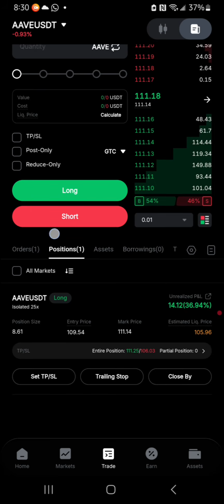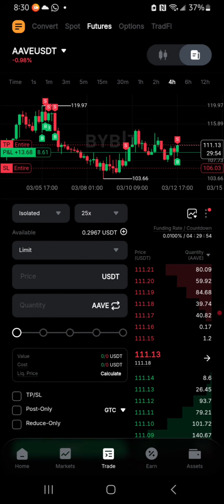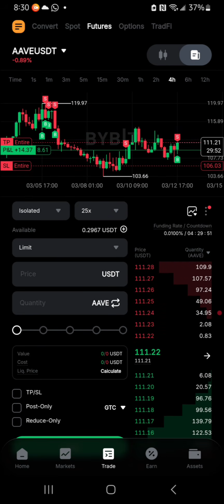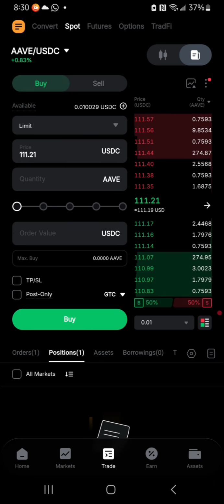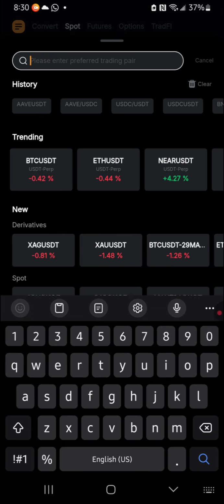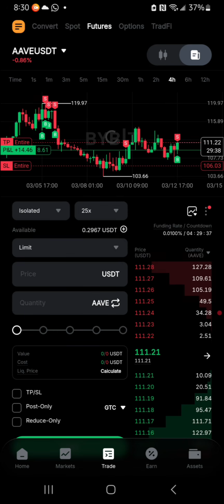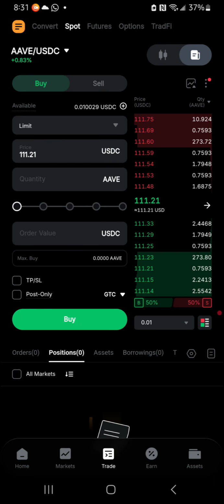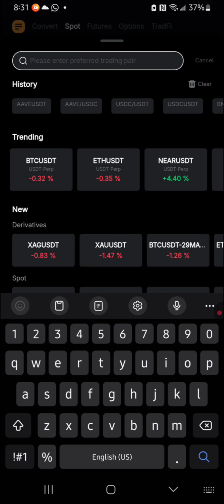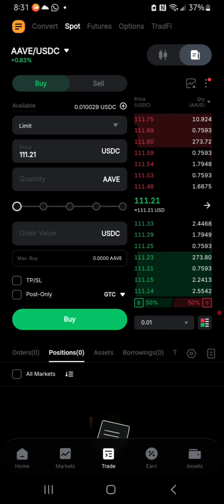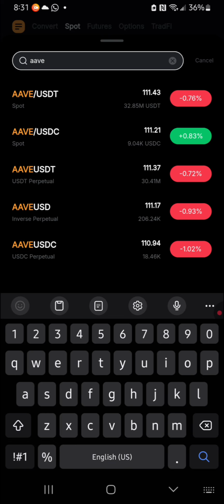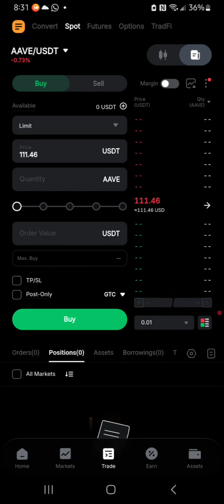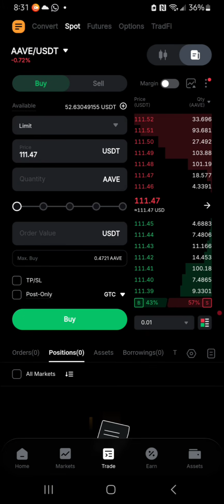So apparently, after a couple of minutes, the trade was successfully executed. Okay, if I head over to the spot section, it was executed at that 10 something. So now our obligation is to sell it on the AAVE USDT aspect of it. So now we are going to be selling it the other way around, which is on the AAVE USDT. So let me quickly search AAVE USDT on spots, by the way. So this is what we are looking for.